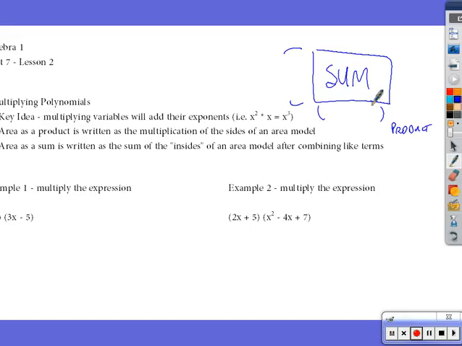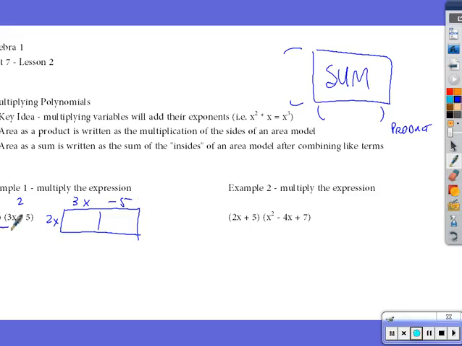You have a couple options when you multiply these. Okay, you can make a generic rectangle. In this case, we'd have a 1 by 2 rectangle. It would look like this. You put your 1 term on the one side and your 3x minus 5 term on the 2 side. And then you'd multiply these boxes to determine what the area is.